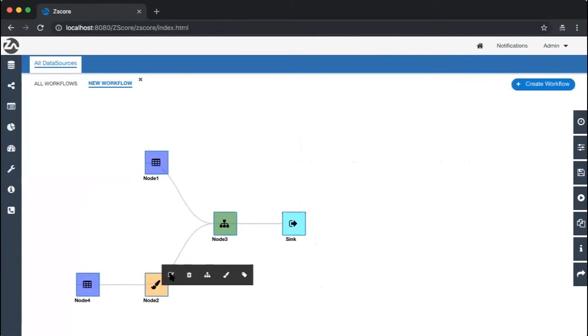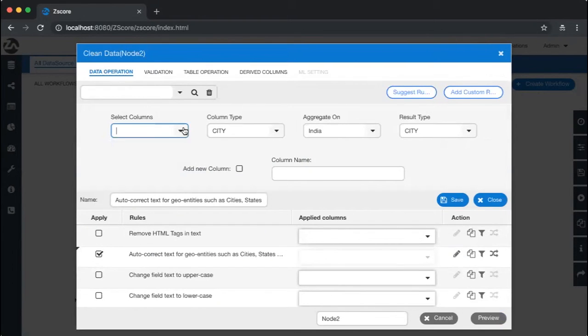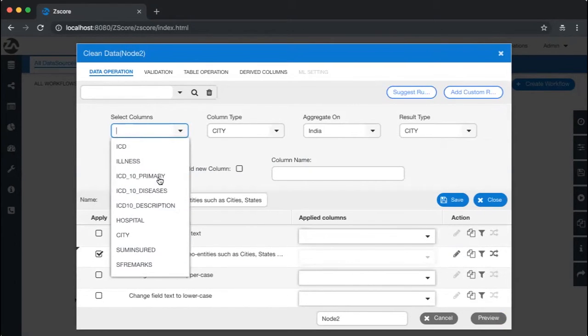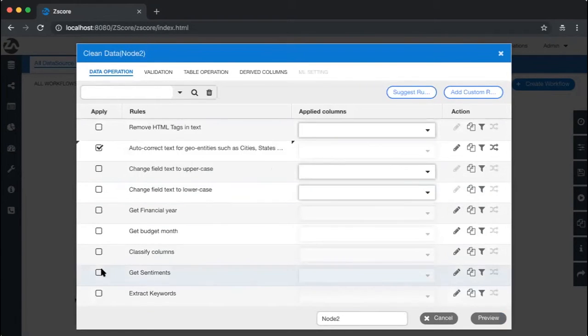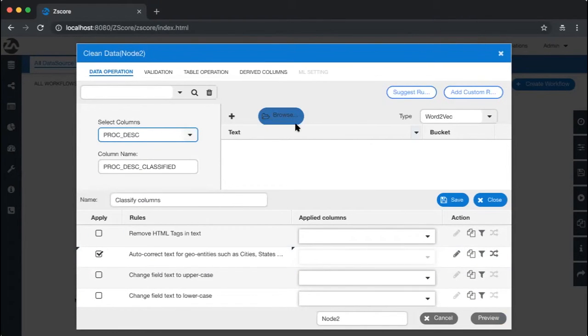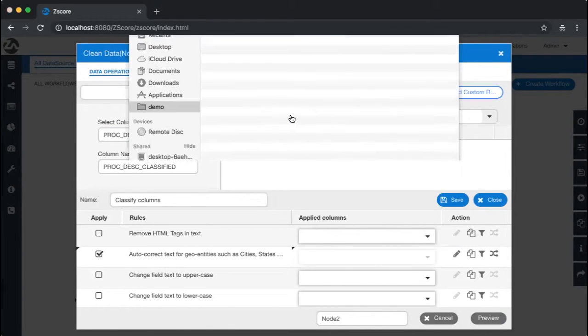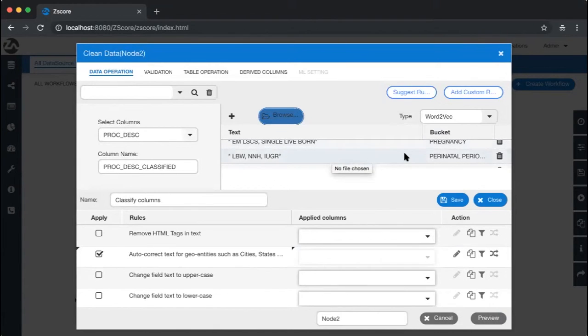So what we'll do here is we will look at 2 different capabilities. One is auto-correcting geo entities, where there are multiple city names, you can go and correct them. We will also do something called classification, where we will specify. In this case, what we've done is we've created a training algorithm for all the symptoms and what buckets they fall under.